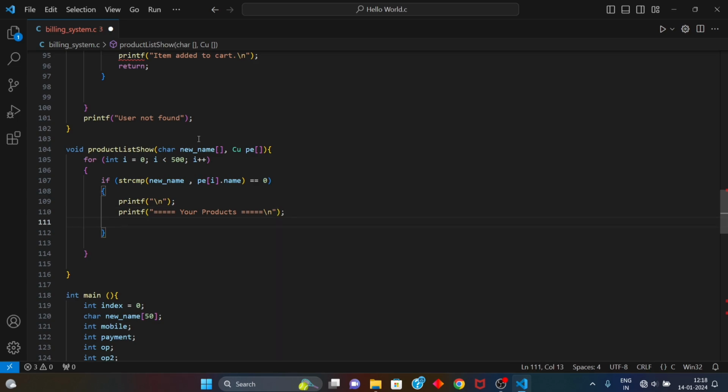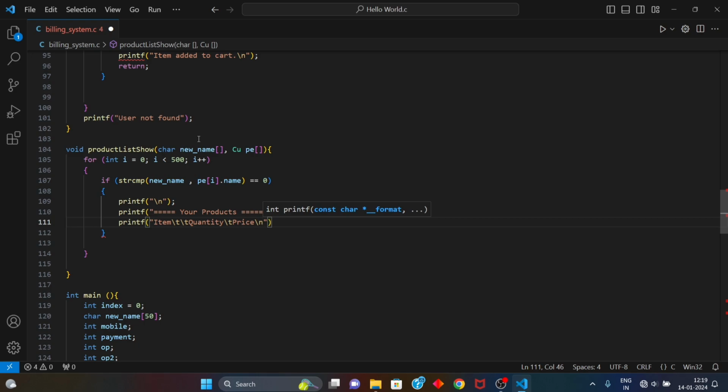Then here we print item, to add a space we simply use a tab function, tab, tab, quantity, here we use one tab, price.